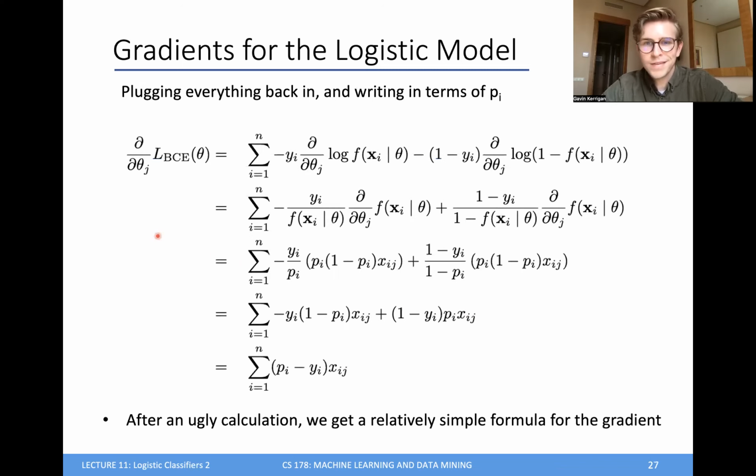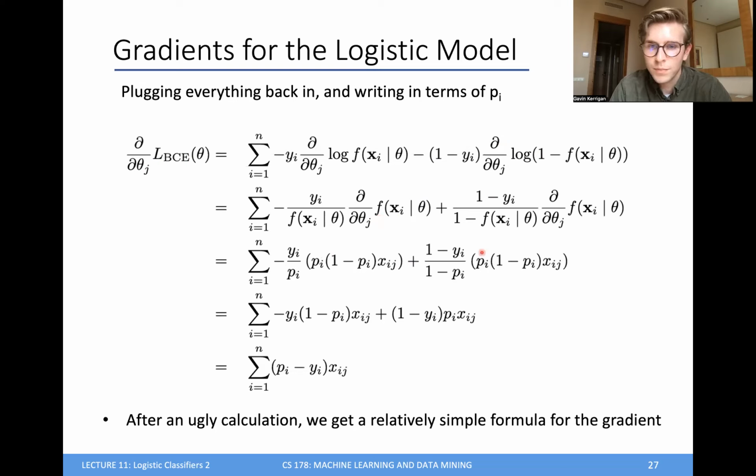So there's a lot of equations on this slide, but all I'm doing at this point is gluing together everything we already showed. The derivative of the BCE loss is, again, just pulling the derivative on the inside, using the log rule that we had done before. Now I'm going to replace f of x sub i with p sub i. This is just another way of writing f of x sub i; I'm writing it as the predicted probabilities. So just changing the notation and also plugging in that derivative calculation we had shown for this f function.